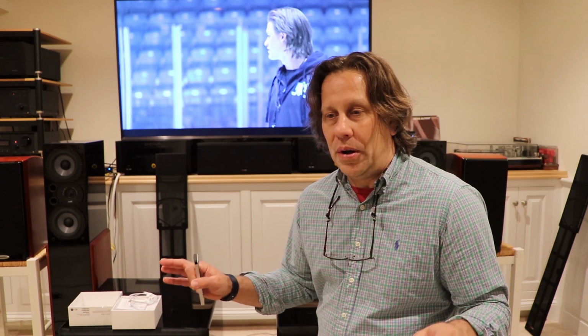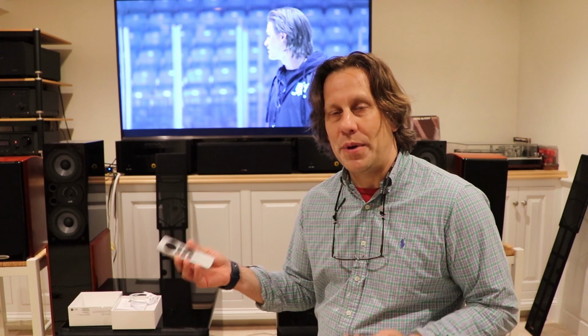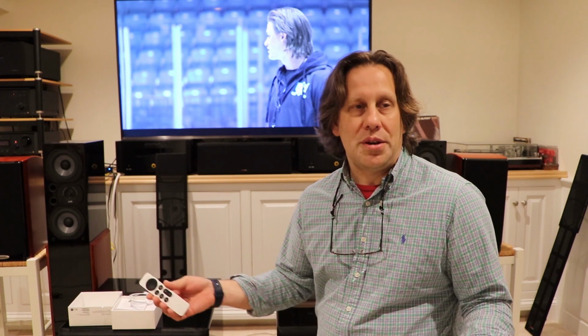And this is snappy. The experience between the Fire Stick and the Apple TV is night and day. Apple TV blows it out of the water. If you just look at the spec sheets and say, well, they're both 4K, they're both using HDR, they're both Atmos, all these things are equal. What doesn't come across on the specification is the snappiness, the feel of the remote, that this is a much more professional experience. The ecosystem integration with the iPhones and the iPads, I think, really make the experience.